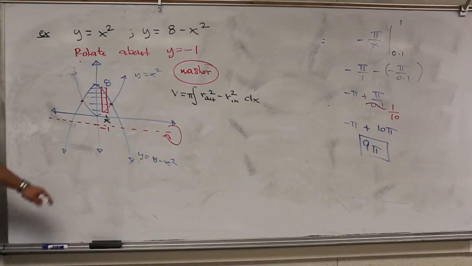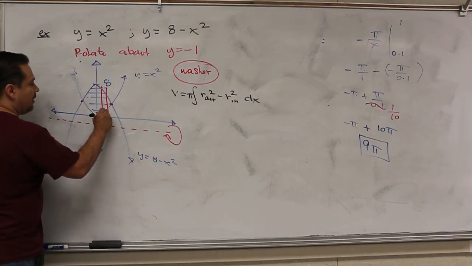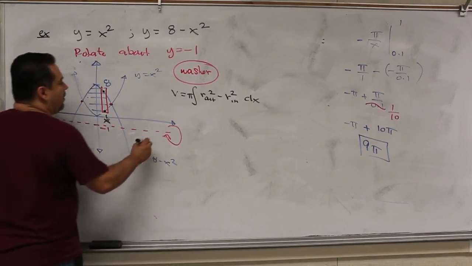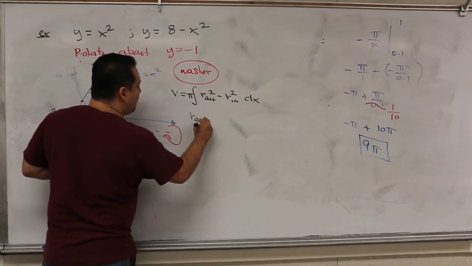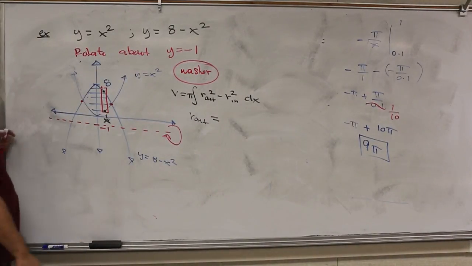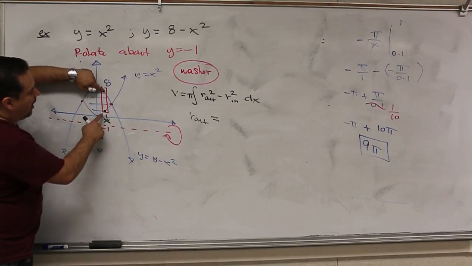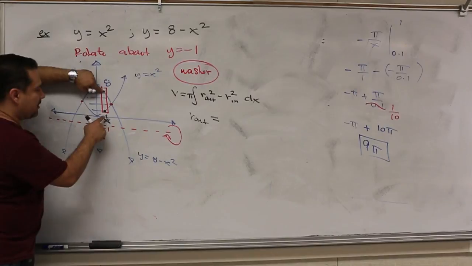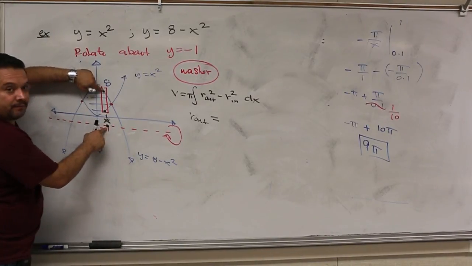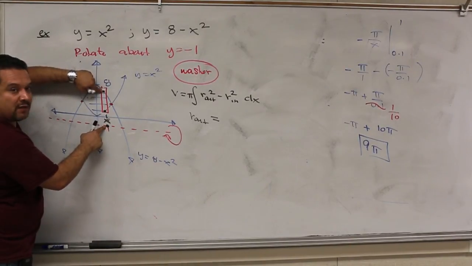So all I got to do now is identify which is the top radius. Well, for this value of x, I hit my curve here, I hit my curve here. So what's the outer or top radius? Anybody know? Let's be very careful. Isn't the radius actually not what? The distance from here to here. Isn't the distance from here to what? To here? That's going to be my outer radius from these two points, this distance.